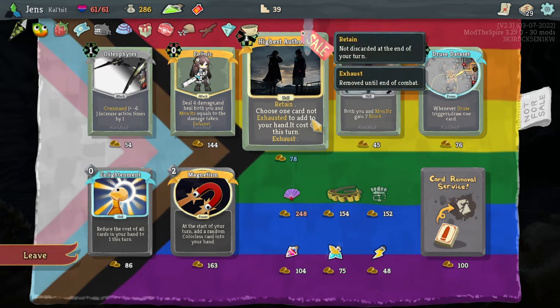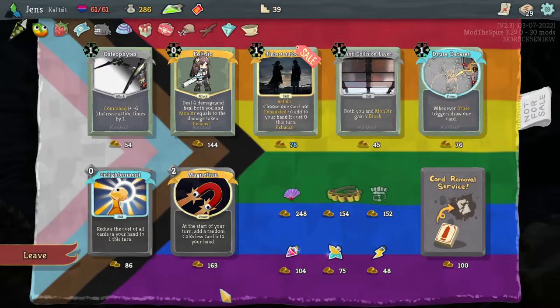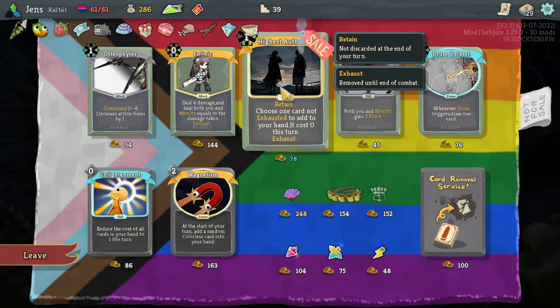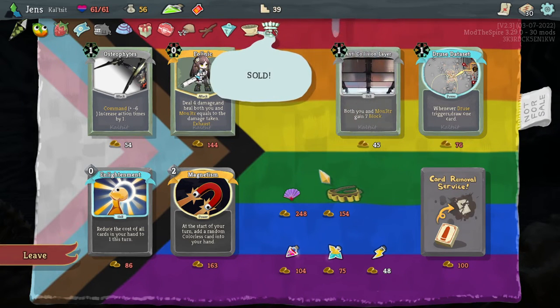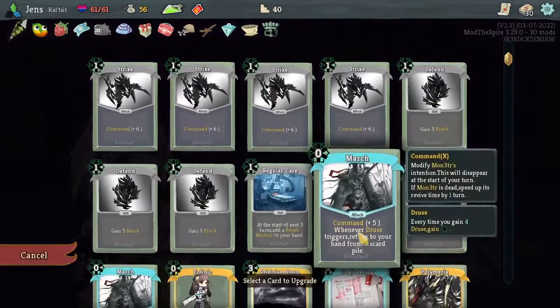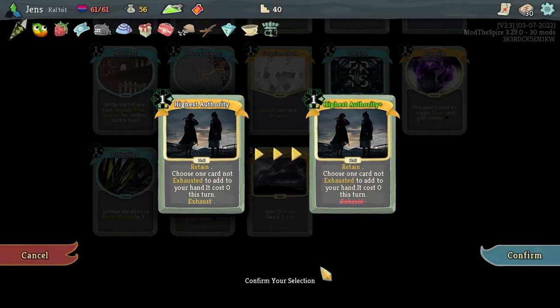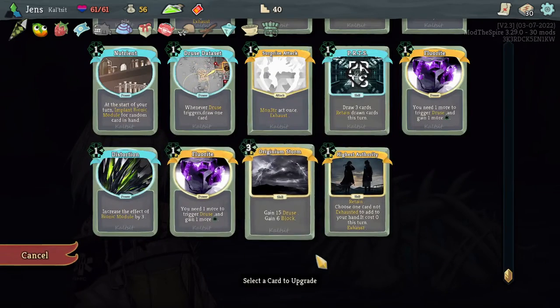I'm sorry, I can buy a Highest Authority? Oh, God! Like, Highest Authority is, I think, the most busted card we've seen. I want to say. Tutor a card, it costs zero. Just seems wild. I don't know if this is better exhausted or not exhausted. Obviously, it's better not exhausted. What are you talking about?